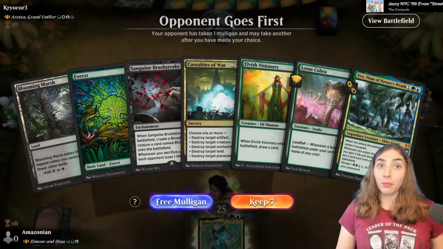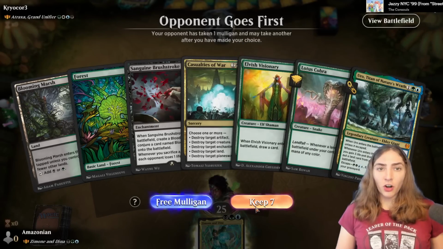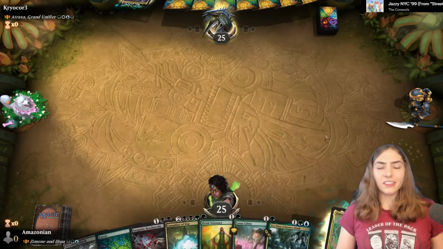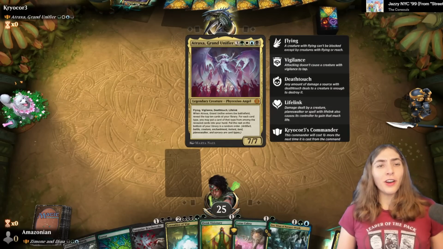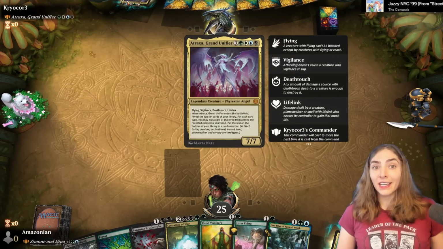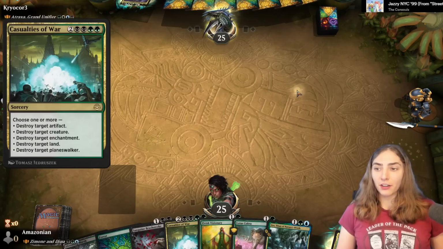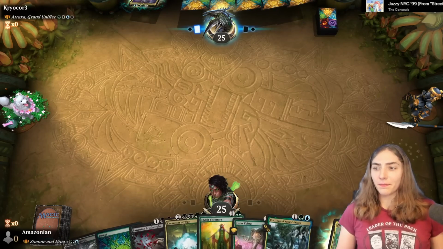Atraxa, Grand Unifier. It's value, but 4 colors of value. We have a bit of ramp here. We have the Lotus Cobra. We also have a sacrificable elf here, the Elvish Visionary. This is not a bad hand, even though it only has 2 lands in it right now. Atraxa is going to be tricky, though, just because she's big, and I am running some pretty nice removal, but not that much relative to a lot of my Golgari decks where I'm just going kind of nuts on them.